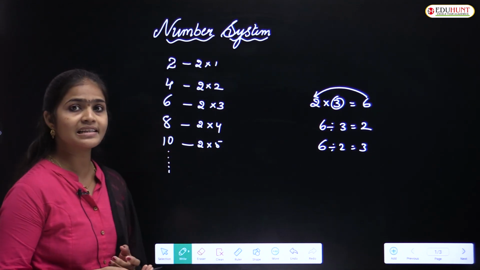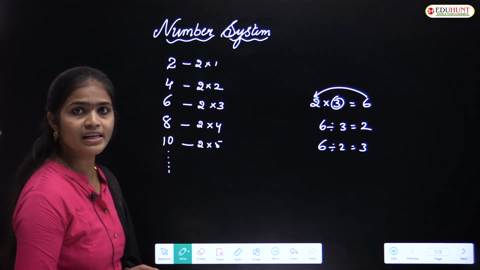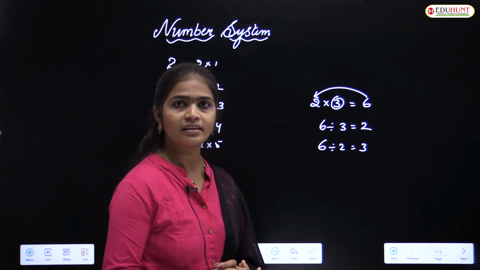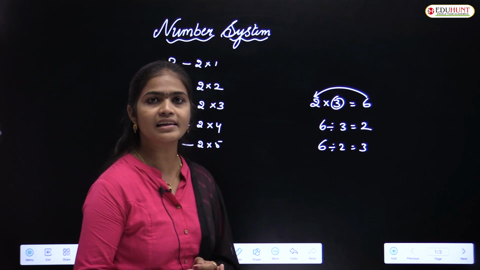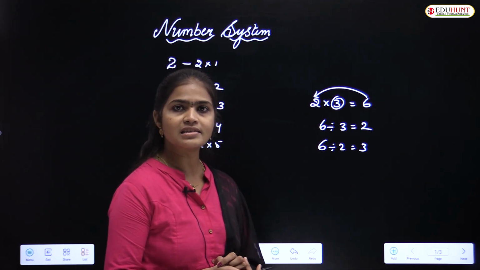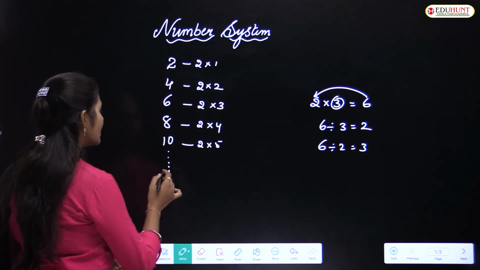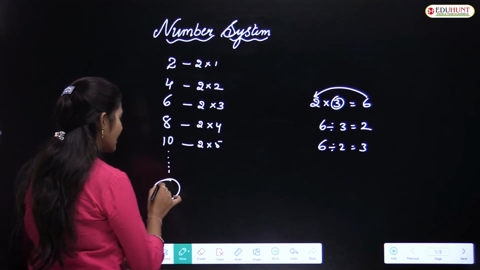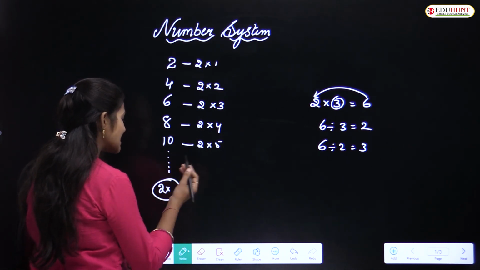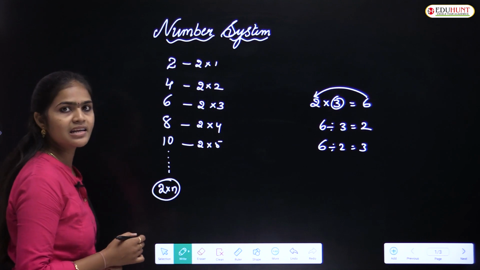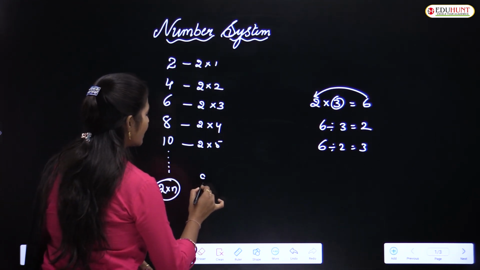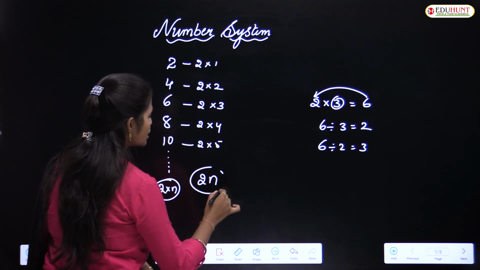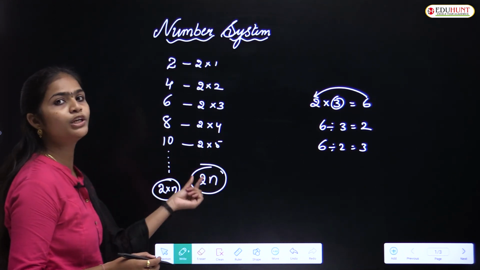What is the greatest even natural number? Is it possible to say? Here we can't even say what the greatest natural number is. Then how can we say the greatest even natural number? That is not possible, no? That's why, for example, the number consists of 2 into something. That something, consider it as n. So what is the general form? After generalization we got this as 2 into n.